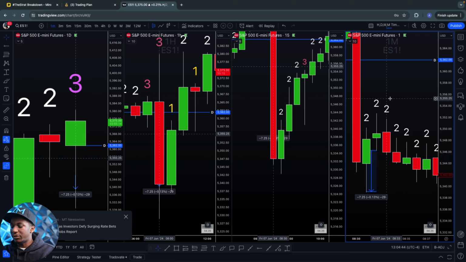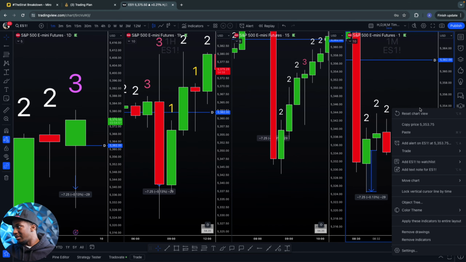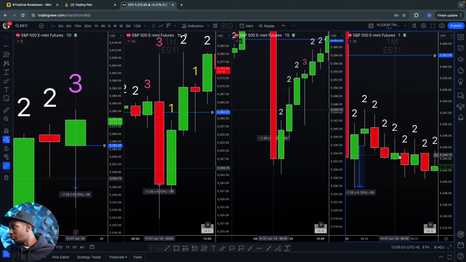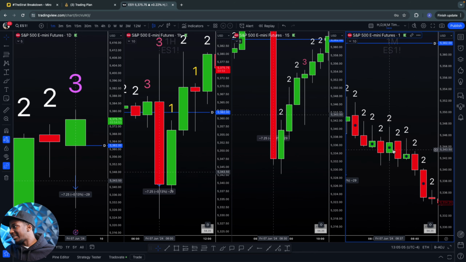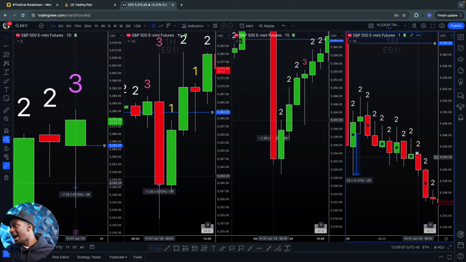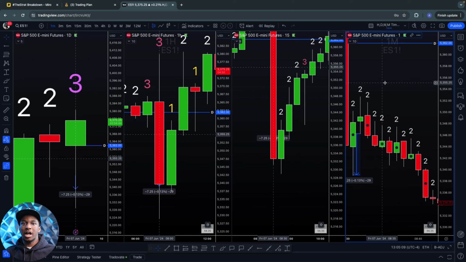25 times 7.25 is $181.25 if you held all those contracts, right? So your $500 account, you're now up $181, so now you're at $681. Just to put that in perspective, if you had a $5,000 account, you would have made $1,800 in, what is that? 1, 2, 3, 4, 5, 6, 7, 8, 9 minutes. In 9 minutes, boom, $1,800 if you had a $5,000 account. $500 account, you make $181 in 9 minutes.